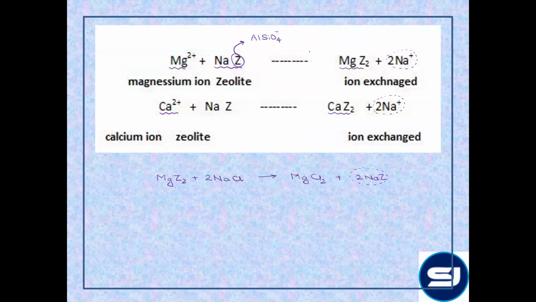That's it. So ion exchange or zeolite or permutit process is nothing but the process related with softening of hard water. In this, the zeolite which we use is nothing but hydrated sodium aluminium silicate, which is represented by NaZ. It exchanges the calcium and magnesium ions from the hard water and forms a complex with them. And here the zeolite is said to be exhausted when all the sodium ions get consumed. And to regenerate the zeolite, we have to add NaCl. That's it.